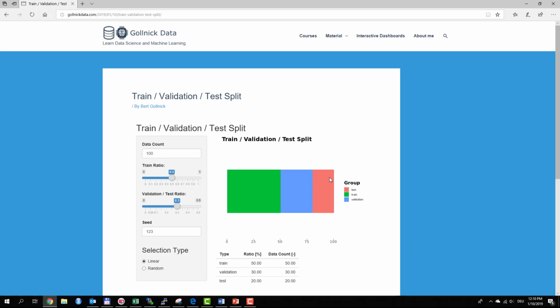And for this reason, you should always use some random selection of the data. So we do this right now, and it has to be understood in the following way. We still have the ratios, 50% for training, 30% for validation, and 20% for testing. And the data is now sampled randomly of the data set. So we now have sampled 50% of all data to be training and 30% for validation and 20% for testing. So that's important that you take the random selection for your data rather than some linear approach.